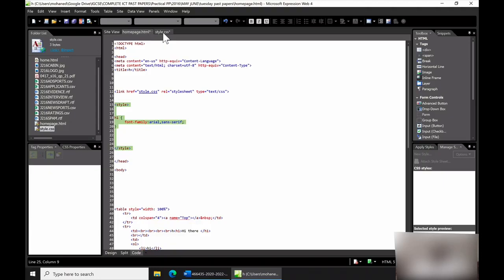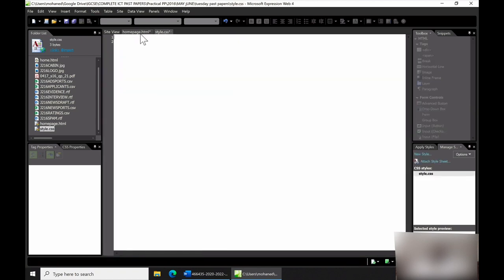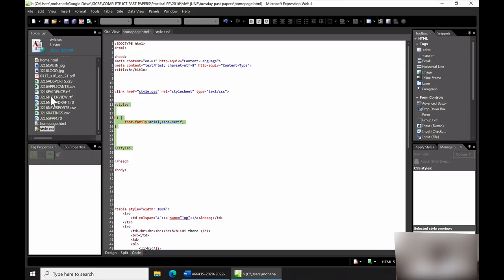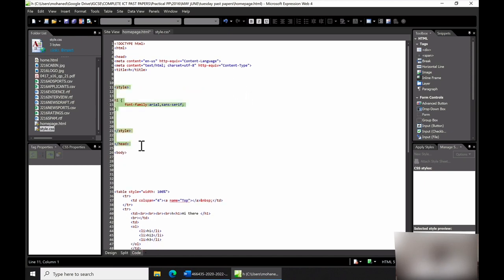The disadvantage of having this external style sheet is that it takes time to define the styles in a separate file and then attach it to your web page. So it's more complicated than doing them in the head section of each and every page. On the other hand, if you decide to do the styles in each page's head section, the advantage is simplicity.